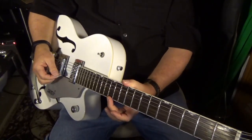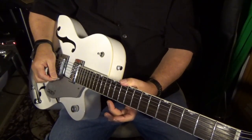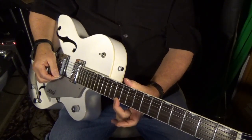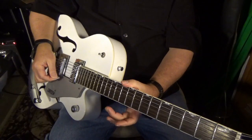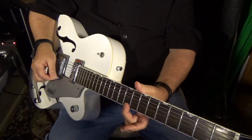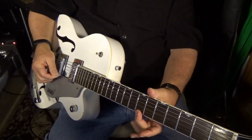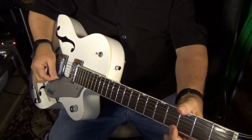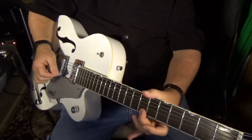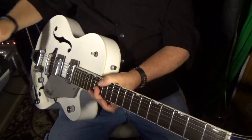So I'll pick the 12th fret down, lift it, and pick up, down. Now we go to the next note in the major scale, and our pick is positioned to go up. Lift it, down, up. Next note in the major scale, pick down, lift, and pick twice. Like that. All right, let's see what goes next.